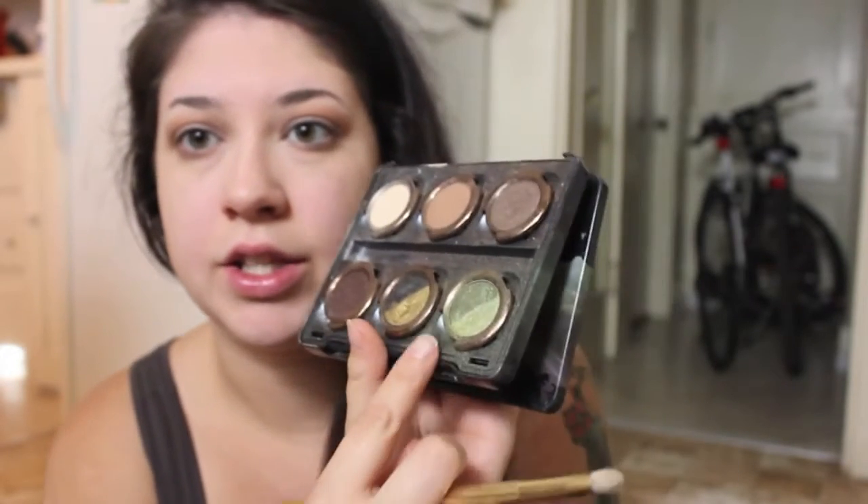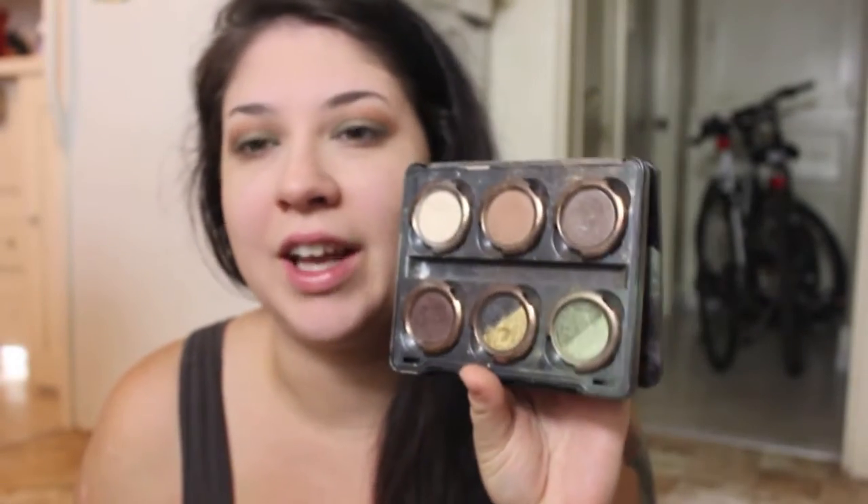We're going to go over it again after we put down the green because once you put the green down it kind of mutes off the color. We're going to take a flat brush and go in with the Urban Decay Oz palette — I think it's the Theodora palette — and take this darker shade of green and pat it on the outer corners and inner corner, leaving a little space blank. I can honestly say I've never really used this palette, but it has pretty greens in it. And I'm going to pop on this MAC Eyeshadow — I think it's called Green Smoke or something like that.